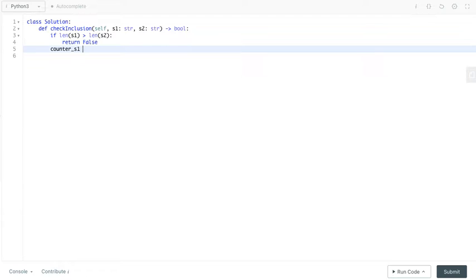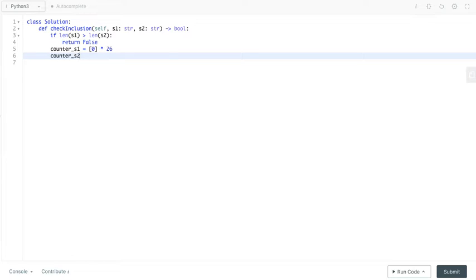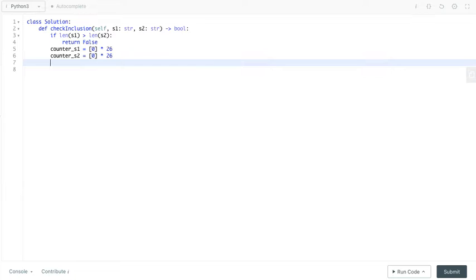So counter S1 will be like this. Counter S2 will be like this. And so first of all, we would like to fill in the same number of characters in both counters. So for i in range length S1, we want to use the length of S1 to fill in both.